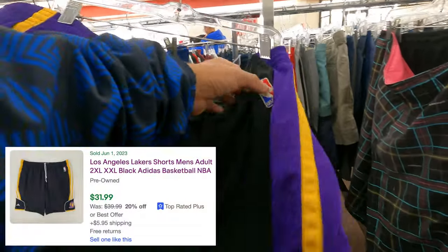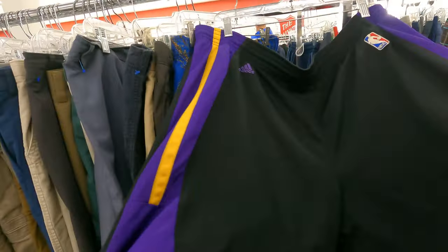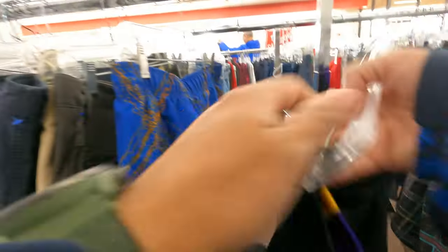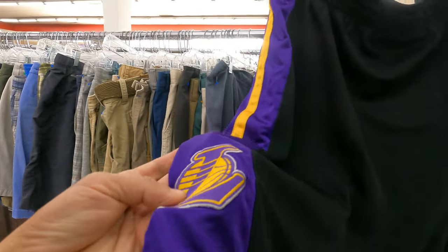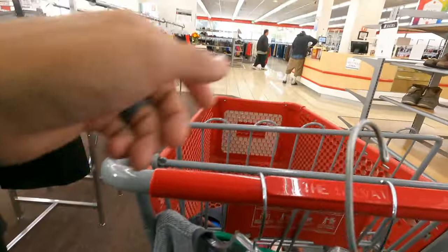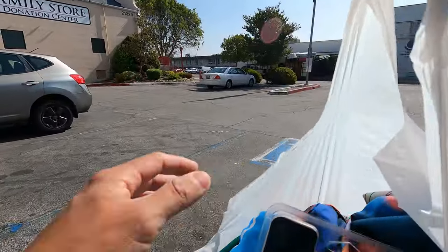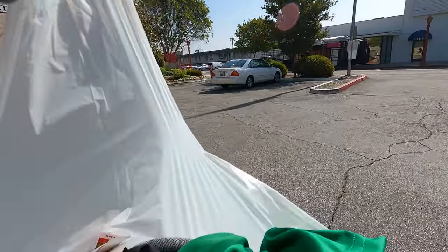Lakers Adidas shorts, size large — these are actually pretty good. They're four bucks here; these are at least $25, maybe $30, but I'd honestly just take $20 and keep it moving. Don't tell anyone. I ended up leaving those Lakers shorts though — they had a dead waistband, all the elasticity was gone. They had the drawstring, but in my effort to focus on getting the better and more sure flips, I left them behind.